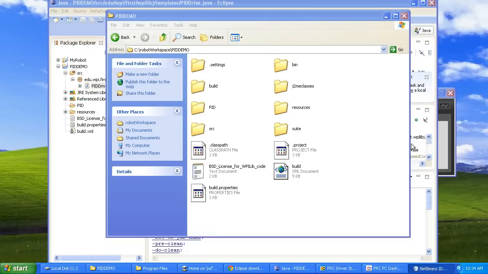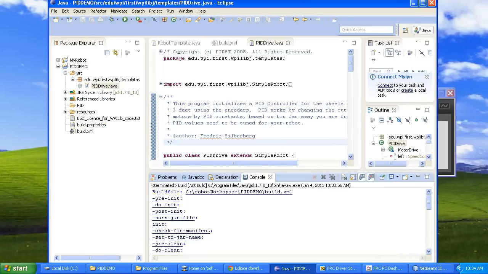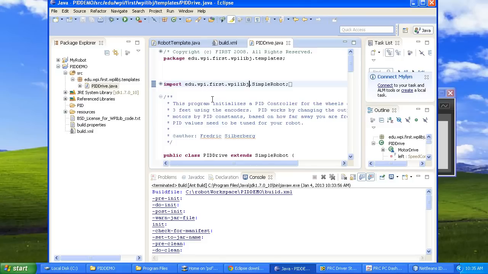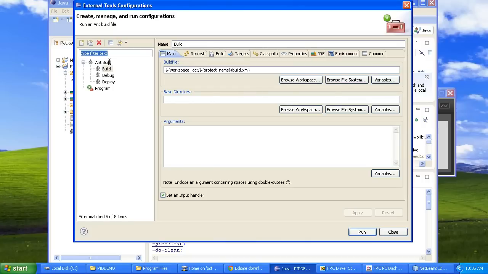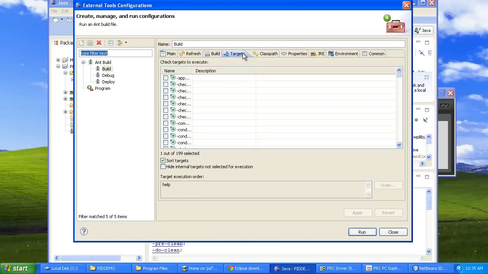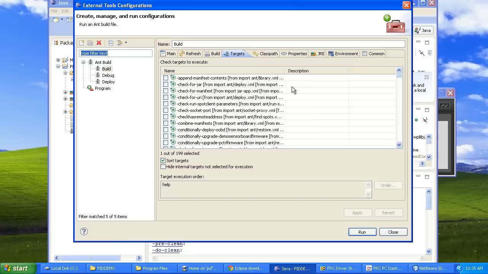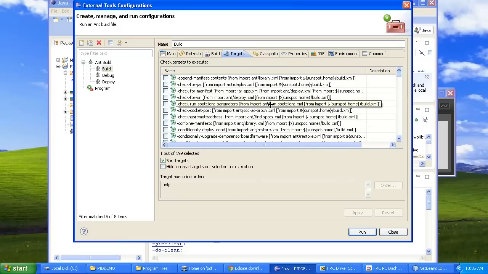Here's why external configuration comes in handy, because you can add more things to your build. Let's say every time you build your code, you wanted to automatically create a Javadoc. So if we go into edit our tools and click on build, go to targets, you could essentially run any one of these things that you wanted to.